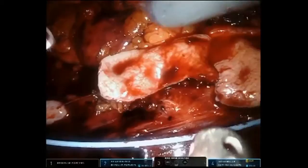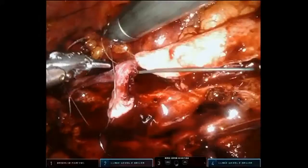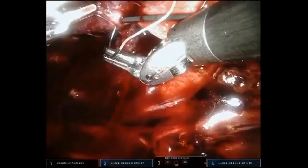A 4-0 suture was used to anastomose the heel of the spatulated ureter to the most caudal portion of the renal pelvis rotational flap. A running anastomosis ensued on both sides of the spatulated ureter, ensuring mucosa to mucosa apposition. Care is taken not to handle the mucosa of the ureter to avoid tissue damage.